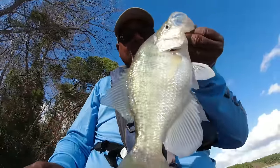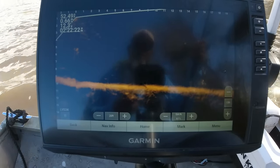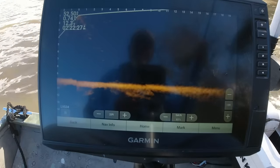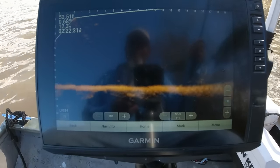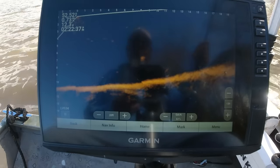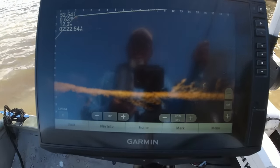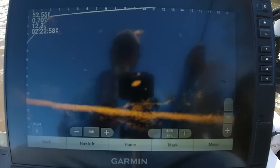But let's get on another one. Bam! So we're over about 9 to 10 foot of water, and this area that I'm fishing, it seemed like that's where they want to hang at, so I'm just going to ease along this bank and scan 9 to 10 foot of water. Pick these up. And all I'm doing, you can see my speed right there, about 3/4 mile an hour. I'm just easing along and just scanning.